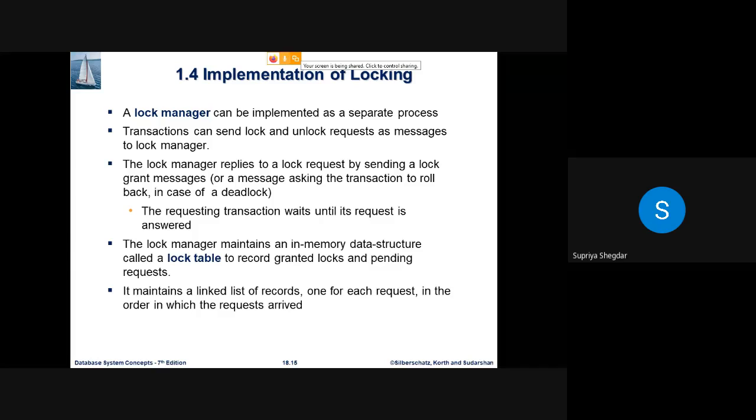So if the transaction is requesting the lock from the lock manager, then that requesting transaction has to wait until its request is answered. The lock manager maintains an in-memory data structure, that is the lock table. So to implement the locking, the lock manager uses the lock table. In the lock table, all the transactions are stored, and the records are stored in linked list manner. It means the lock table maintains a linked list of records, one for each request, in the order in which the requests arrived.